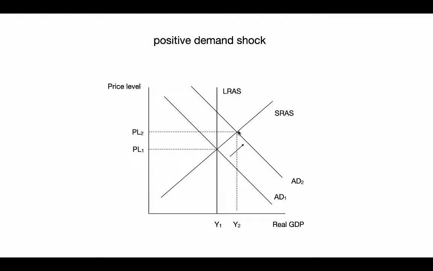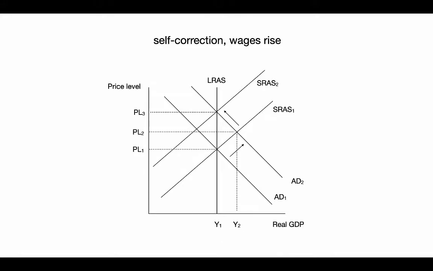So eventually, this is going to push nominal wages higher. Remember also the fact that the price level is higher, which means workers are going to demand higher wages to keep up with those higher prices, just so that they're as well off as before. So once wages finally do adjust, this is now the self-correction process to a positive demand shock. You're going to have this nominal wage increase, short-run aggregate supply decreases, and now this is our new long-run equilibrium at this higher price level.